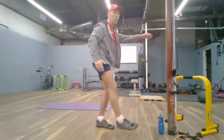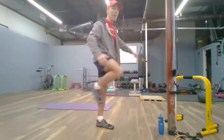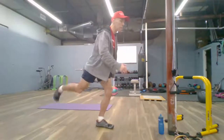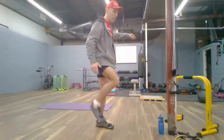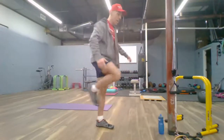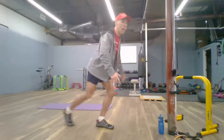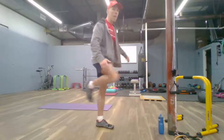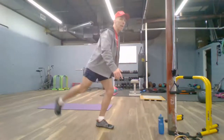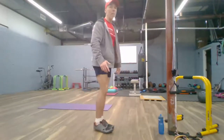Skateboard exercise. So I'm just sweeping my foot along the floor lightly, not a whole lot of pressure on that moving foot, my right foot. I'm working on balance, obviously. Getting that hip on my grounded leg firing. And getting the hip and the knee on my moving leg really firing. Two and one.